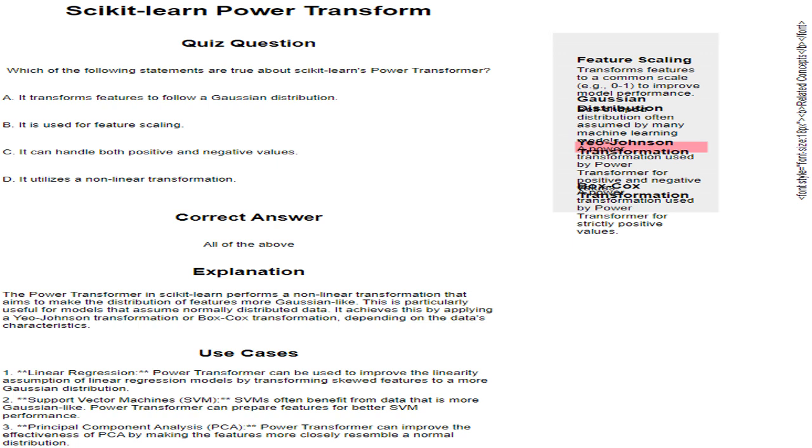Applying the Yeo-Johnson transformation, we can make the distribution more Gaussian-like. The transformation involves calculating a power parameter lambda and applying it to the data. The resulting transformed data will be closer to a normal distribution.